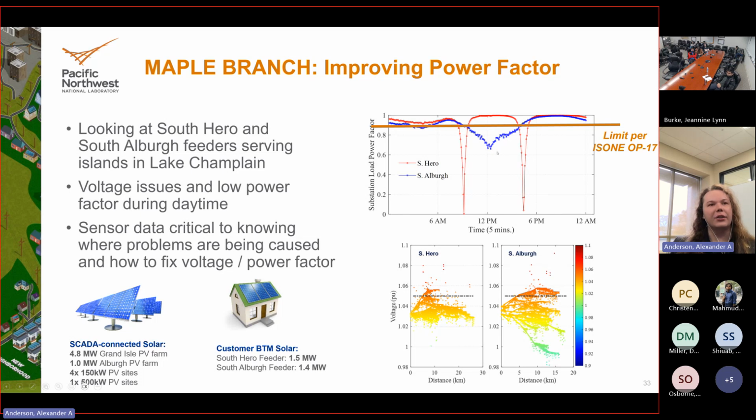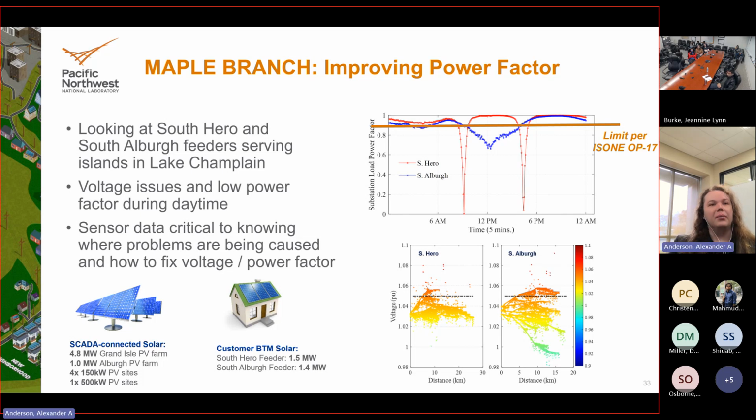Ideally, you want your power factor at 0.95, at worst 0.9, and we're seeing the power factor drop to 0.7 or even, at certain times, to 0 across the 2 groups of feeders that we have been studying. And at the same time, the reactive power imbalance inside the distribution feeder is driving up nodal voltages as high as 1.08, 1.09 per unit, which is realistically going to cause problems for distribution customers.